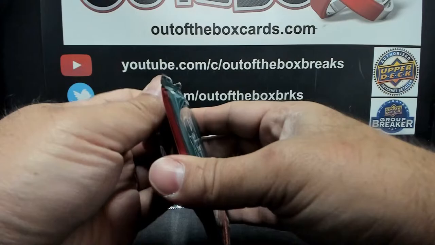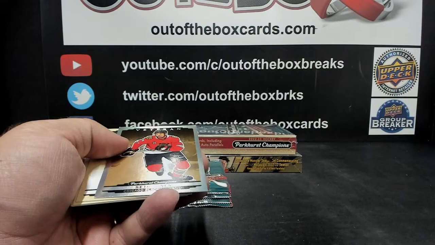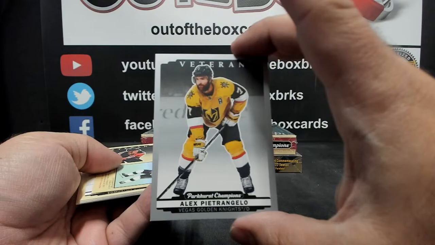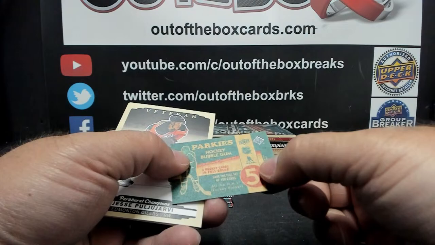Silver veteran Pius Suter, Detroit. Veteran rainbow Seth Jones, Chicago. Silver veteran of Alex Pietrangelo for Vegas. Got a Jordan Spence, Parkies Mini for LA.